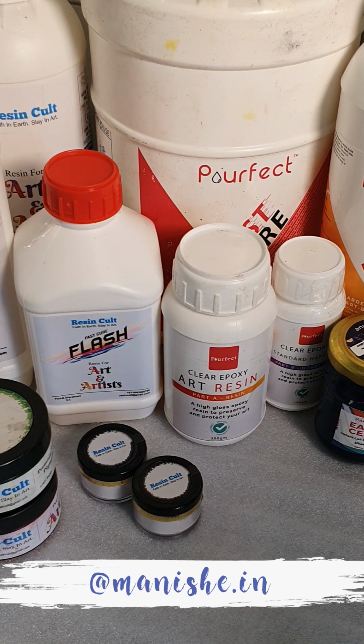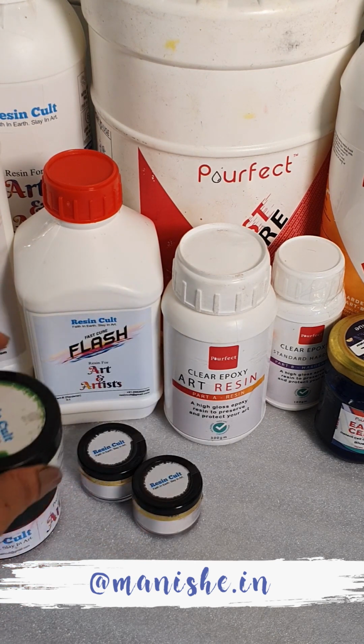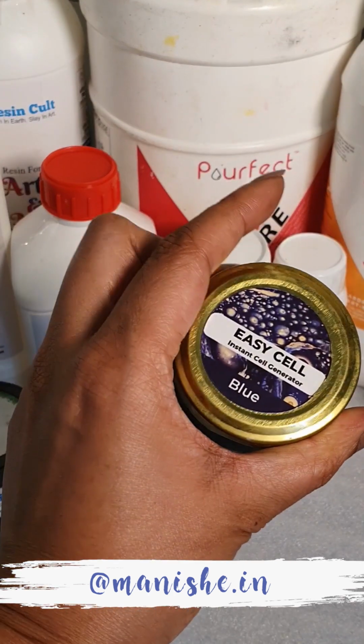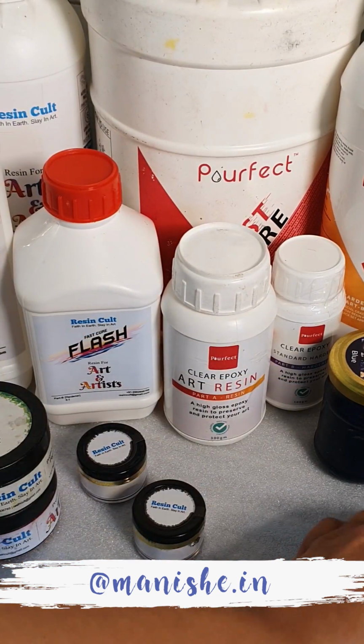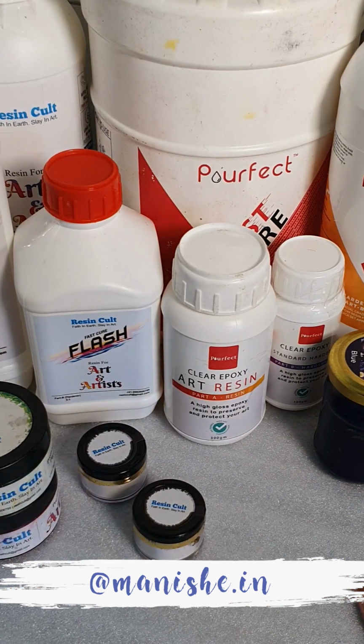How do you mix colors? Mixing colors is very simple. We can use paste pigments, powder pigments, or some specially made lacing pigments, metallic pigments, powder or mica pigments into our resin. However, the total amount of these colorants should not exceed 2 to 7% of the total weight of resin that you have mixed.